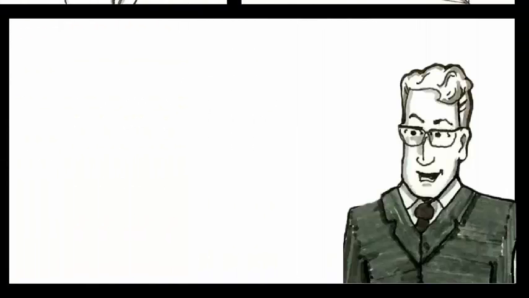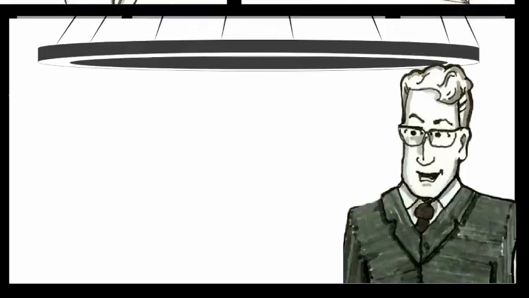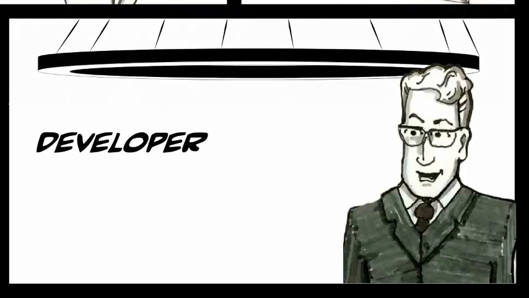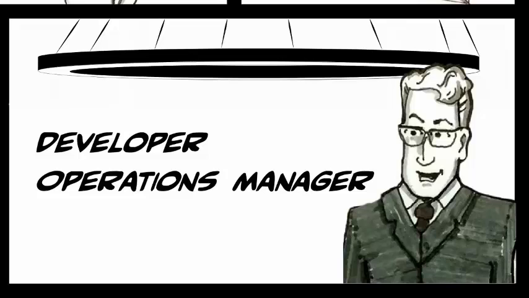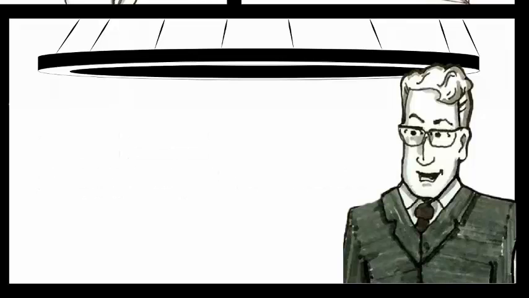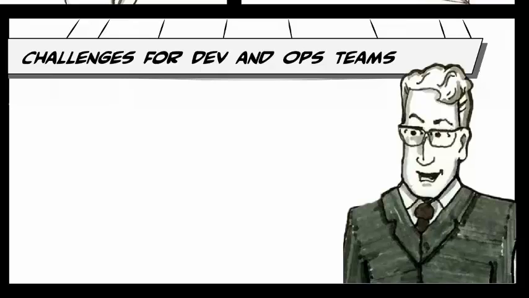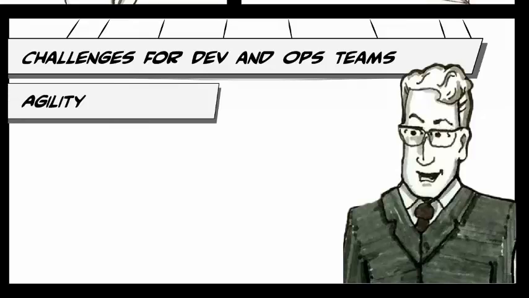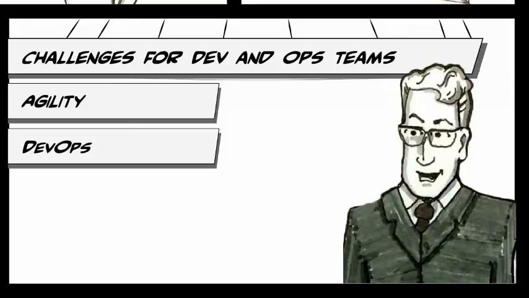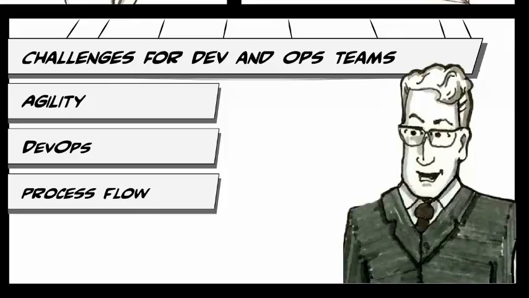Well, first, let's get this war room set up and invite my top-notch developer and operations managers to help us out. Second, I think it's important to set the table with a number of key points that need to be discussed, like what are the challenges of the developer and operation teams, how to achieve business stability and growth through the concept of agility, the evolution of DevOps, and finally, DevOps is all about process flow. Sounds good to me. Let's go.